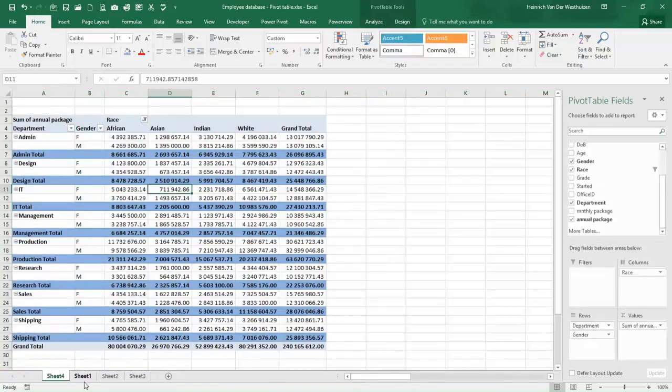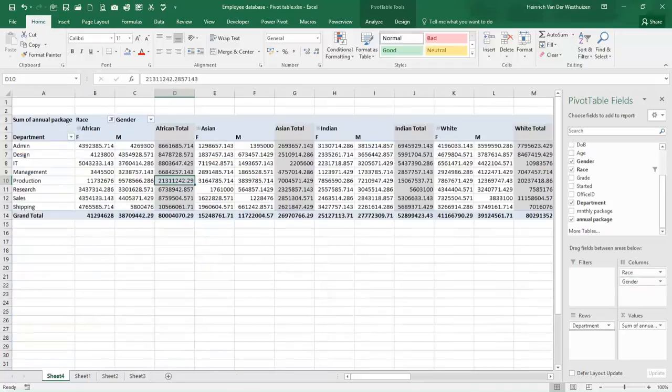And there, if you had this report data in your database and you tried to do a report with it by filtering, sorting, copying and pasting, it would take you all day. This has taken a couple of minutes. So whatever you want to add or average or count goes into values, and then whatever you want to look at that by goes either into row or column. Row being the longer fields and column being the shorter fields. Hence the name pivot table, because it allows you to pivot the tables around.